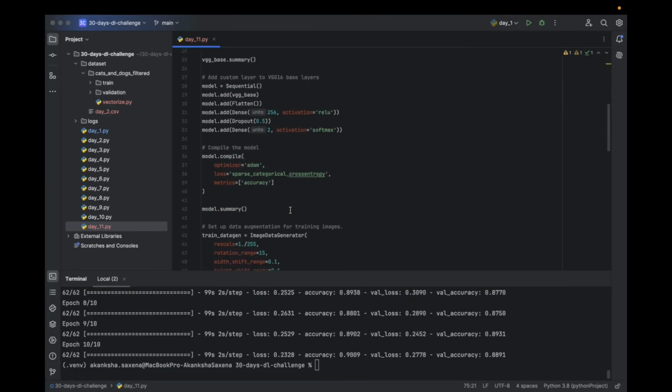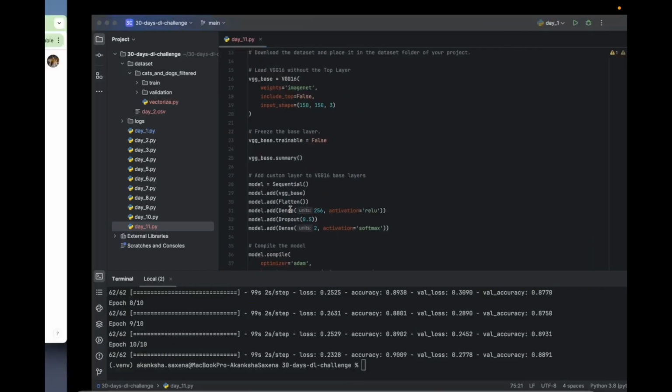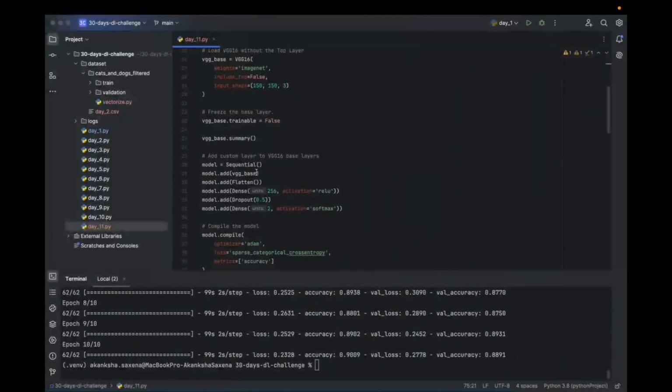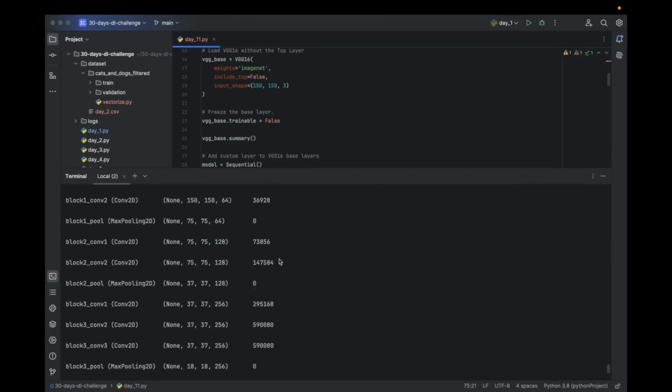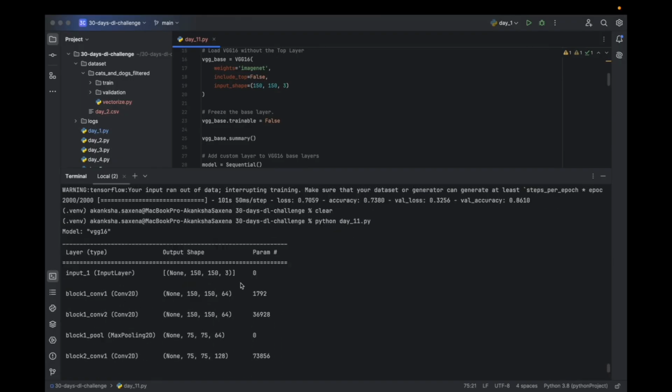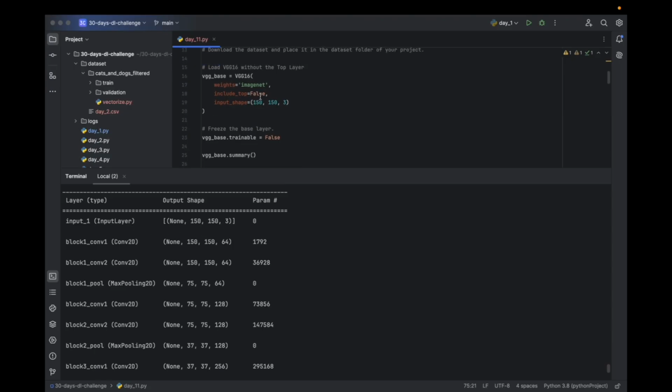What was more important here today is how we used the pre-built model as the base layer. If we go to the summary of the VGG16 model, this is how it looks. The input layer has 150 by 150 by 3, as we mentioned here.